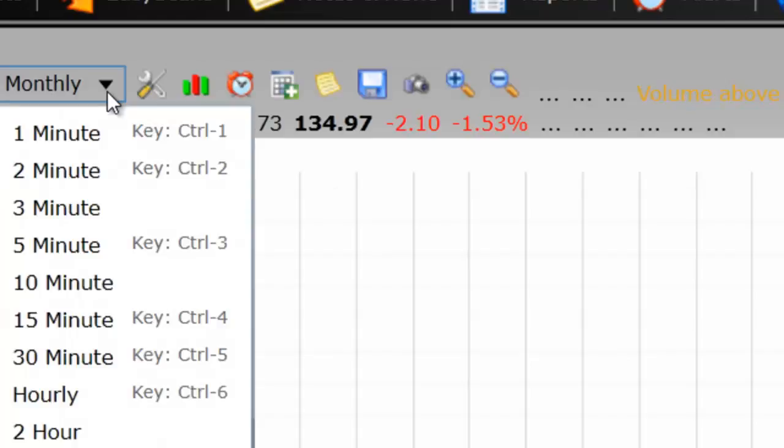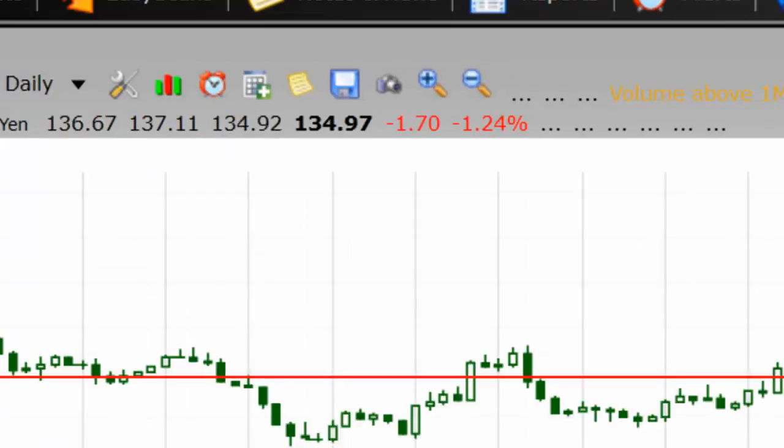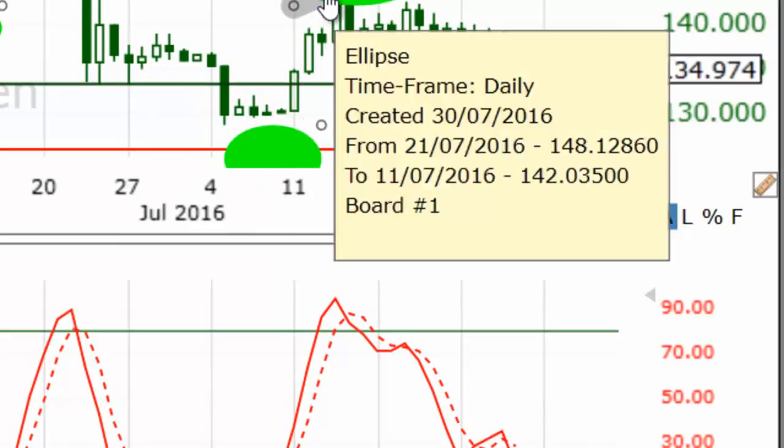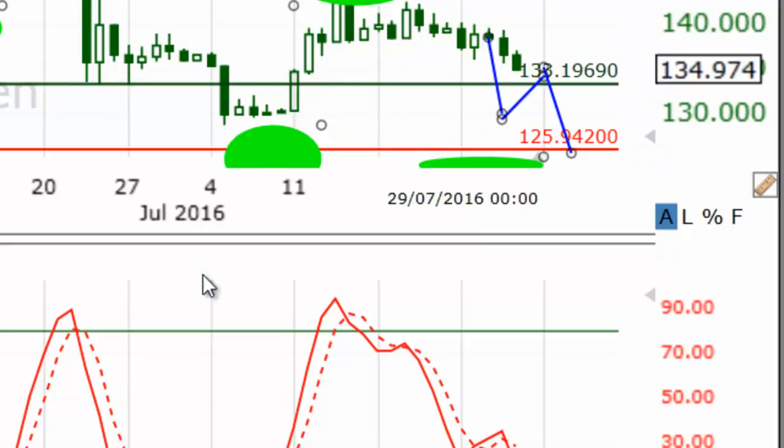But very often, a lot of traders, now you see that we change time frame from the daily chart to the monthly chart, it becomes clear now that it's better to use different time frames instead of using a daily chart alone. You can see that when we went to the monthly chart, we can see other things that we could not see on a daily chart. All right, it makes sense? This is how you want to trade.